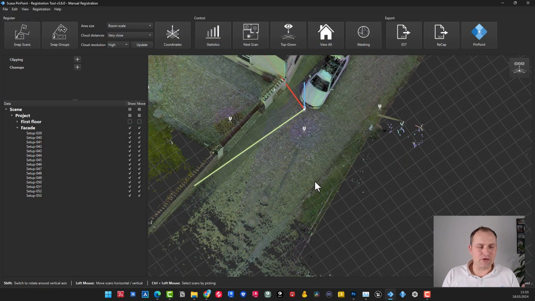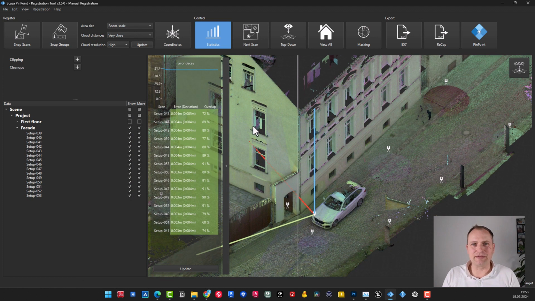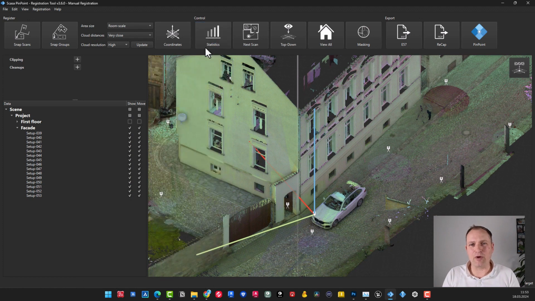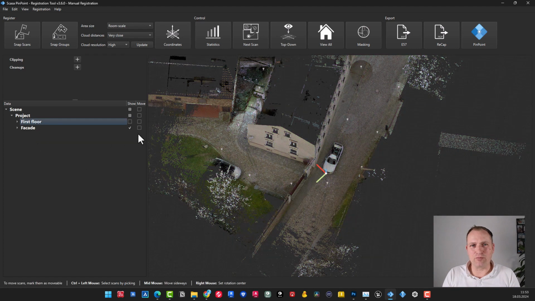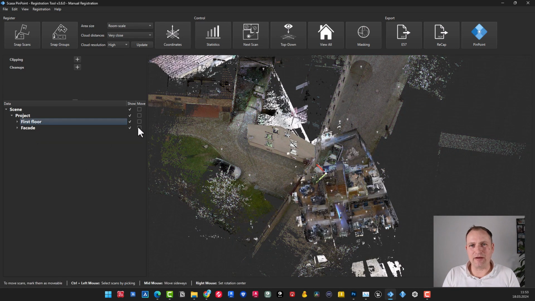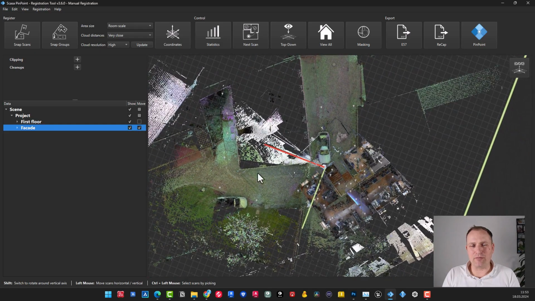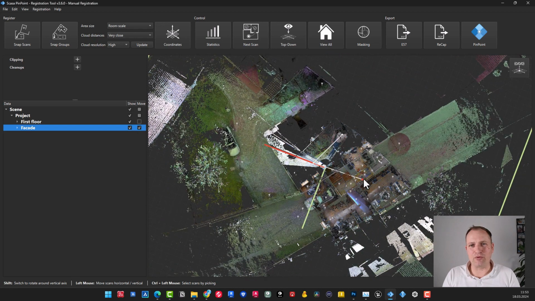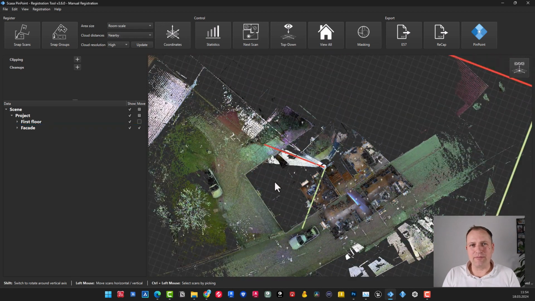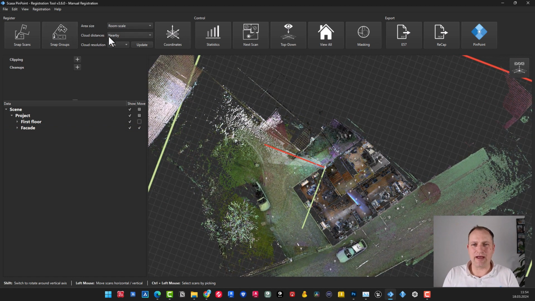Now comes the big question, how do we register the groups? Of course, we can also take a look at the statistics here. And there it is, we're holding a group captive. That means, for example, we make the facade group movable. Then look at it from above, and you can roughly move the object back into position with the left mouse button. With the Shift key pressed and the left mouse button, we can rotate the whole thing. Don't go for snap scans, go for snap groups instead. So we just want the groups to come together. The scans within the group should not be altered.